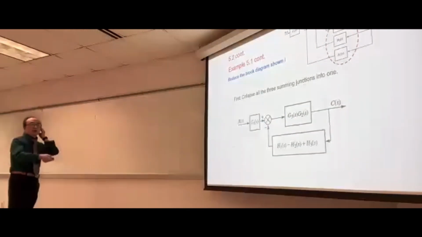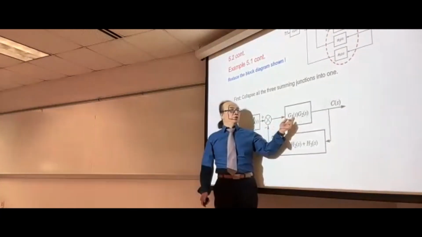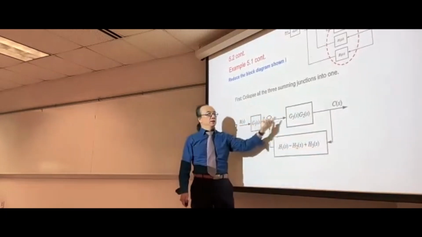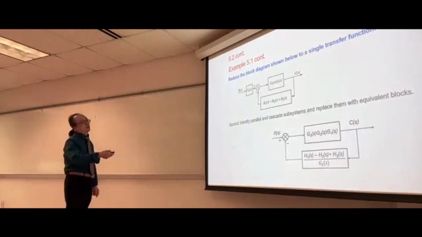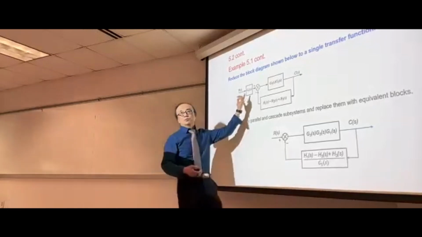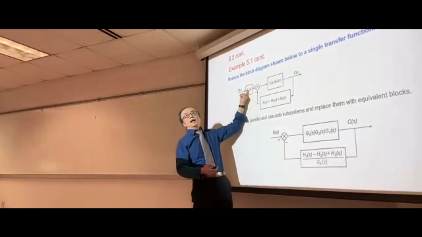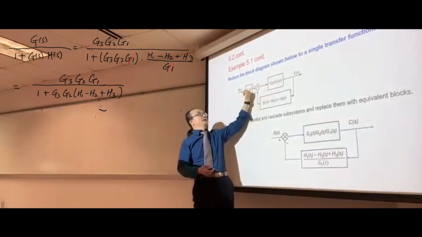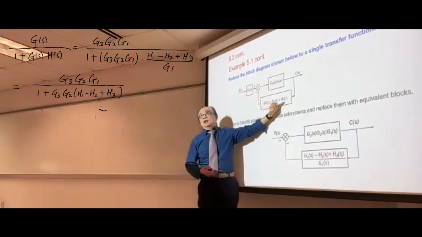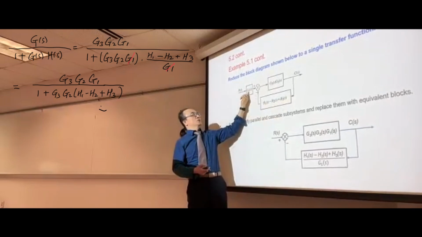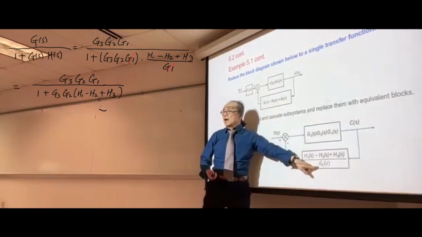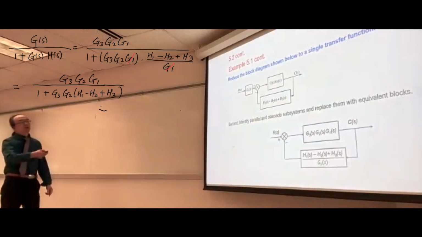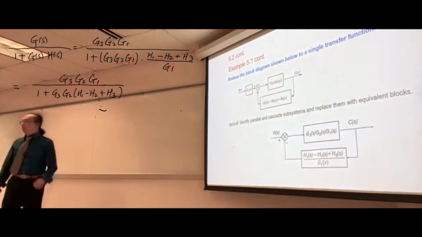And once we have this, now we have a choice. We can combine this feedback, or I can move this guy to this side. I'll do both, but just let you know that if you decide to move this guy to here so that I can combine this and this together, this guy for the feedback is not supposed to get this. That's why we need to divide by G1 of S if you decide to move G1 to the right side of the summing junction. Make sense?